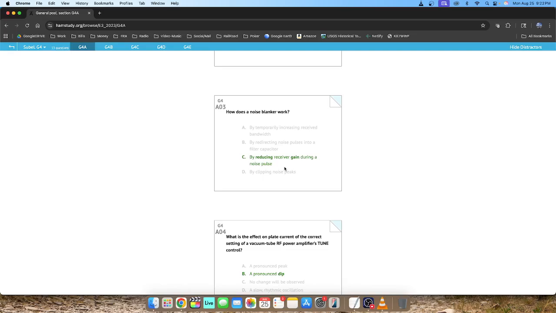Absolutely. Let's break it down. So a noise blanker is a pretty handy feature on a receiver that helps deal with pulse type noise. This kind of noise could be things like ignition noise from a car engine, lightning crashes, or other short bursts of interference. What the noise blanker does is it detects those quick noise pulses and momentarily reduces the receiver's gain just during that noise pulse. Basically, it turns down the volume on the noise for a split second, so you don't hear that burst nearly as loudly. In other words, it's like a little automatic mute button that kicks in just for those noise spikes. And this helps you hear the actual signals you want to listen to without being blasted by those brief but annoying noises.